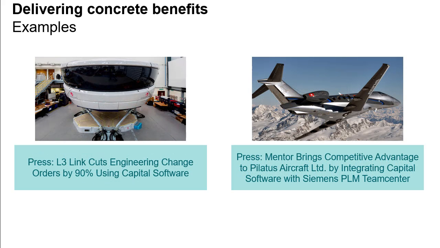Here are two examples from the aerospace and defense sector. L3 Technologies, which produces flight simulators, cut the number of electrical change orders reaching manufacturing operations by 90%. This was attributed to the high level of data correctness delivered by Capital. This was achieved on L3's first Capital project, a Boeing 777 simulator. Pilatus, which builds small military and commercial aircraft, delivers electrical data authored by Capital into their Teamcenter environment. This is then available to other engineering domains to drive greater innovation via improved data visibility. These press releases and other success stories are available on our website, mentor.com.